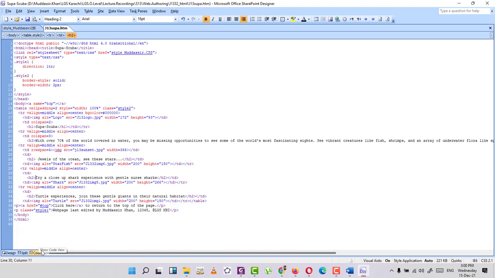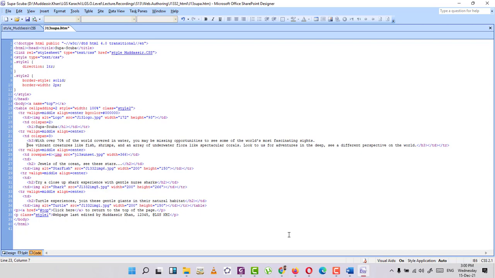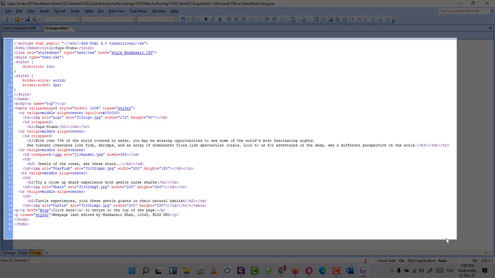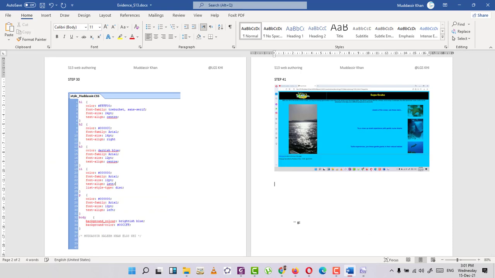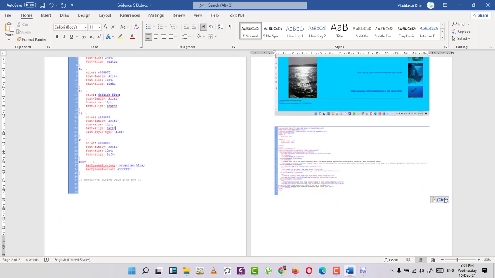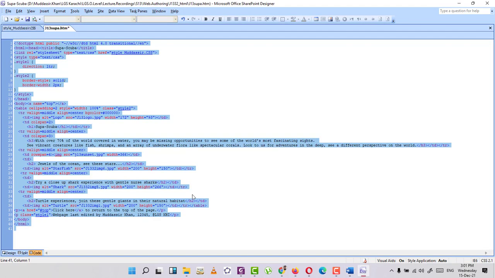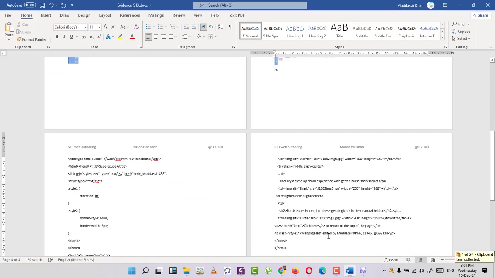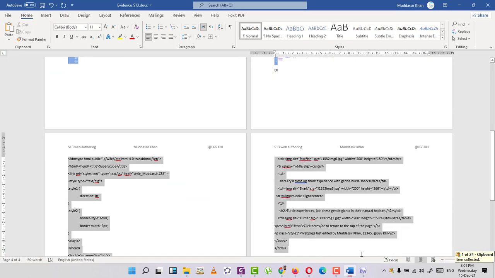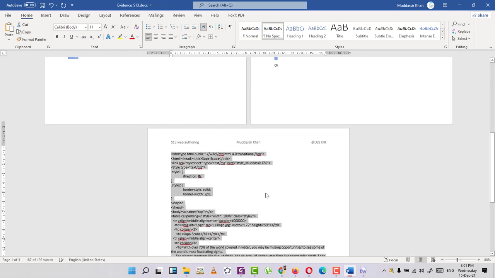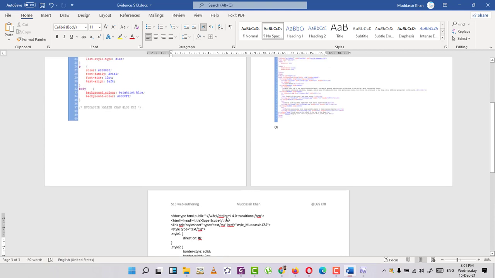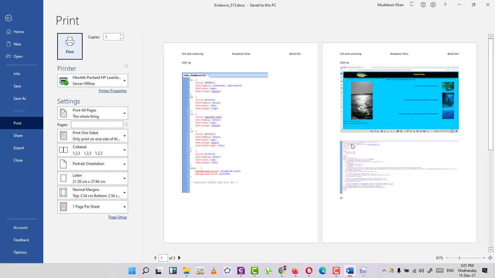So go to the code area, and as you can see, it is coming here. What I want is to get an image of this that actually fits into one page, then I can take the picture of it instead of copying and pasting the code. So this is perfectly done. Or if you are not comfortable with this, press Ctrl A, Ctrl C, Ctrl V, and after you paste, select them all and remove all the spaces in between, and this is your code. Save your work and take the printout, right?